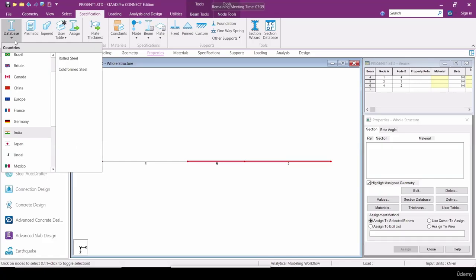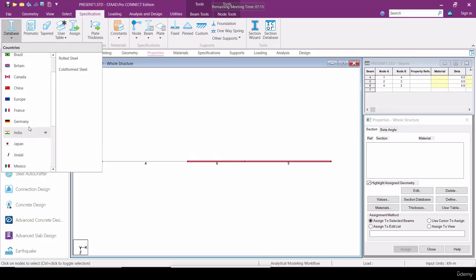Okay, suppose if I want a built up I section, you have to take a particular plate for web, you have to take a particular plate for flange. So you have to join these flanges and web with a particular welding. Okay, that it can be formed as a welded section or a built up section.